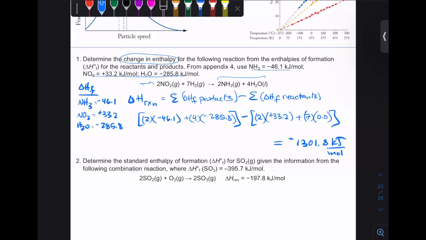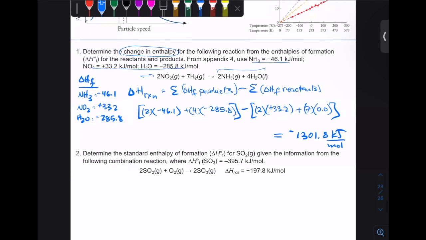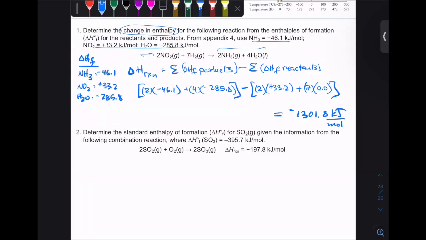Okay, and it's the shortcut that we take in Hess's law because we're using delta H of formation information. And I took you through all of that logic and the demonstration of why that logic works in the last lecture. So I'm not going to repeat that again. If you want to remind yourself of that, you can rewatch the lecture.